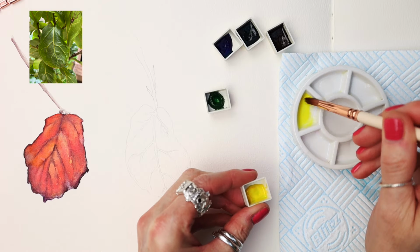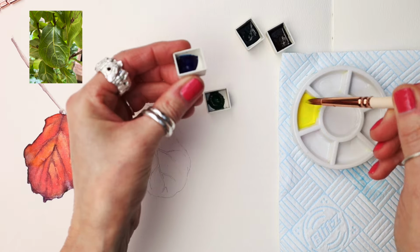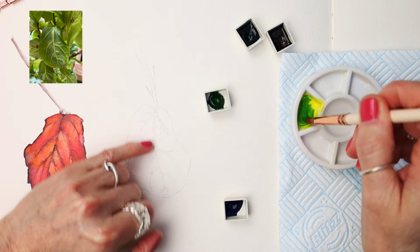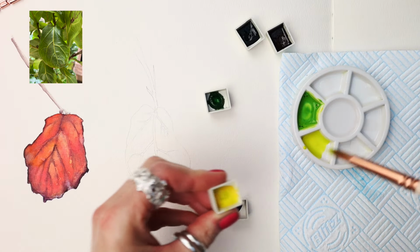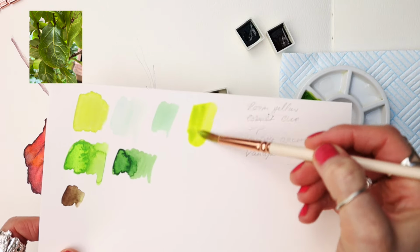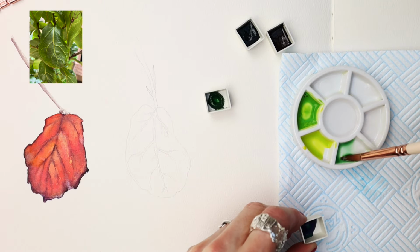I'm going to begin by mixing a base green colour, and I'm going to be using permanent yellow with a tiny bit of cobalt blue for this. Just a smidge in here because we want this to make the initial colour of the leaf, that kind of yellow tone that you can see on the areas that form the veins. That's kind of the colour that I'm looking for, and that can go everywhere.